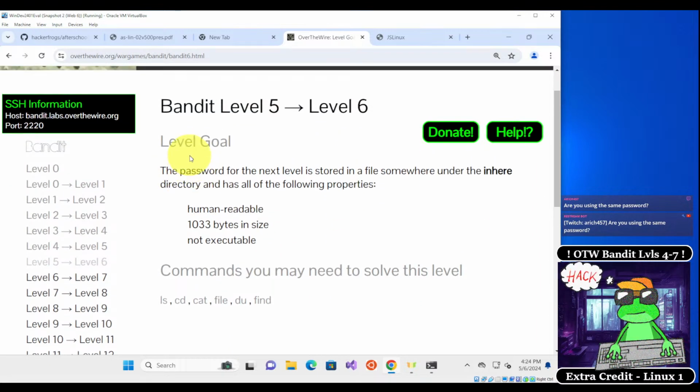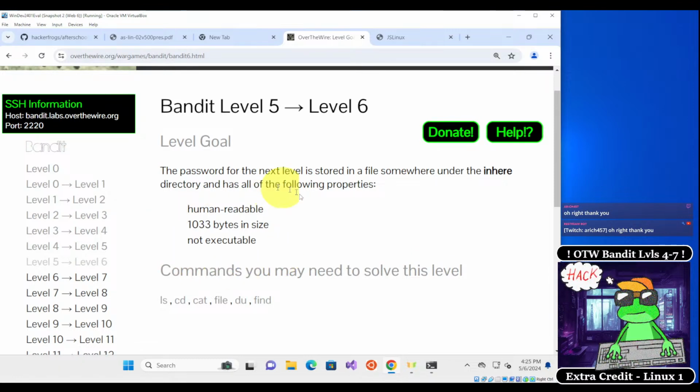And what is the level goal? The password for the next level is stored in a file somewhere under the inhere directory and has all of the following properties. It is human readable. We're using the password that starts with LRL. That's the password we're using for Bandit level 5. So the file that we're looking for is going to be human readable, 1033 bytes in size, and not executable.